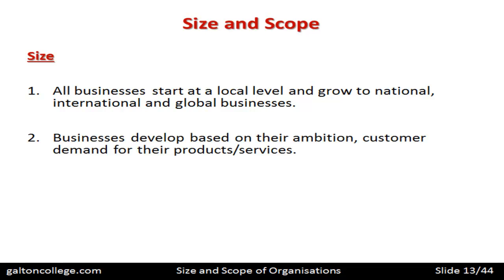Businesses develop based on their ambition and the customer demand for the product or service. There has to be a customer demand for the product, otherwise businesses won't grow. So there must be potential in the market for growth. The entrepreneurs, the business people running the business, must see opportunities in the market for growth. They must think if they supplied more, they would sell that extra output, and would generate more revenue as a consequence and could grow as a consequence.